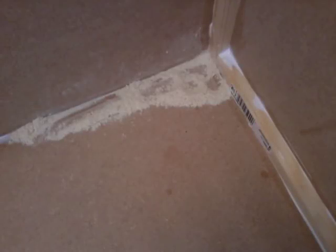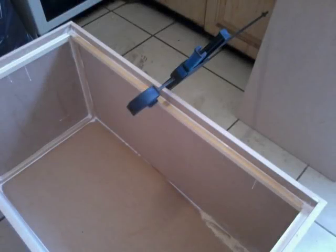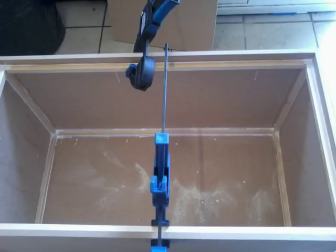Then you want to add dowling rod inside, about an inch square — showing you a close up there. Don't worry about having excess glue; glue is good, because you want to seal the boxes. You don't want any air escaping whatsoever. The dowling for the front part of the panel needs to be the thickness of the front panel, and add about 5mm so it drops slightly below the top of the panel, giving you a protective edge. Use clamps if necessary to hold the dowels in place, because it will dry to bow. Make sure it's a nice tight fit before you attempt to glue it in. If necessary, hold it with another bit of dowling just to keep it in place until the glue dries.